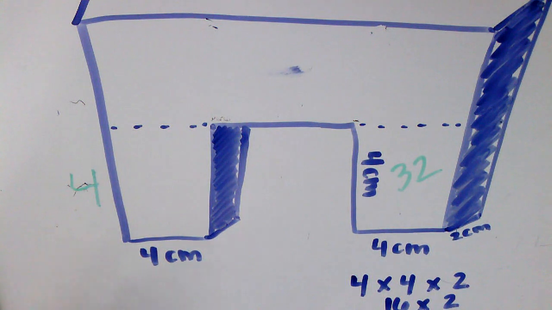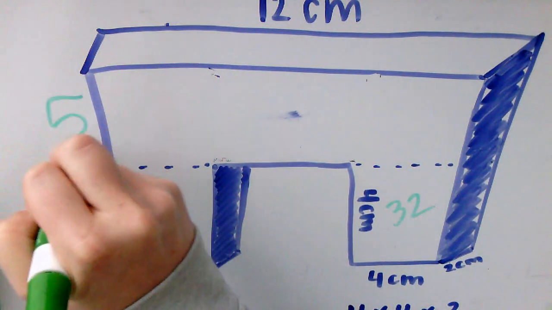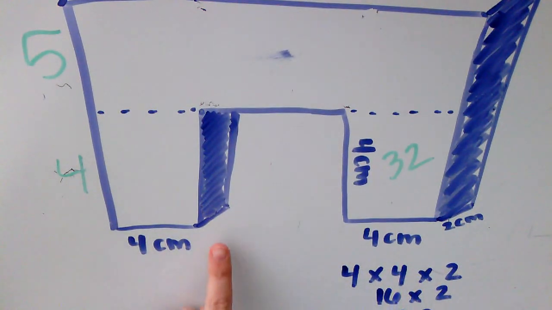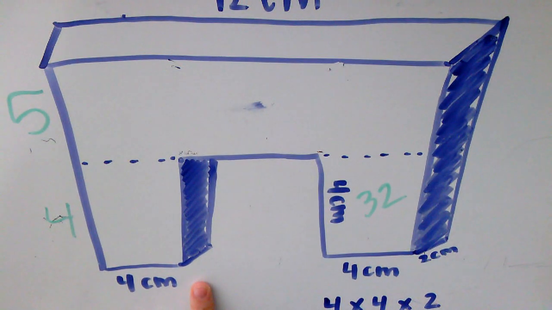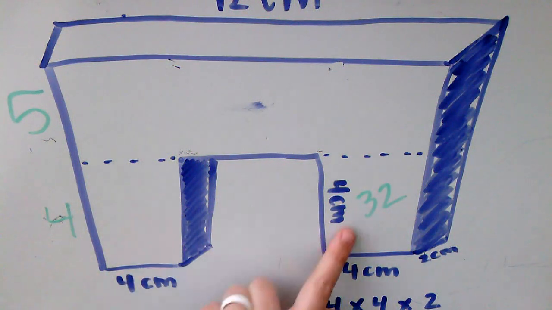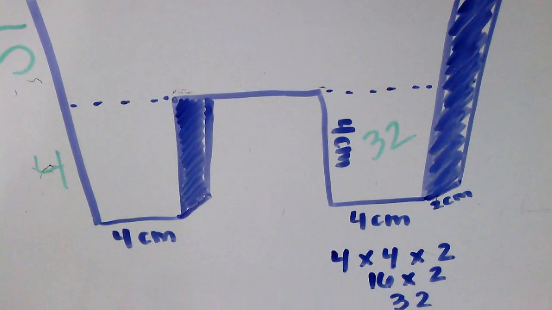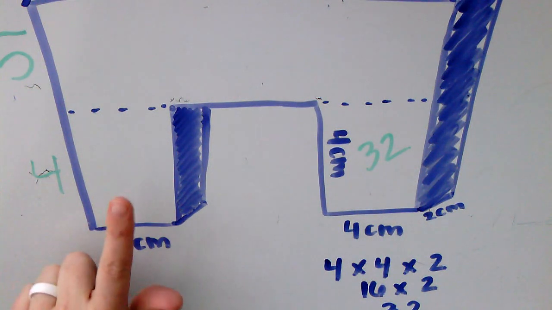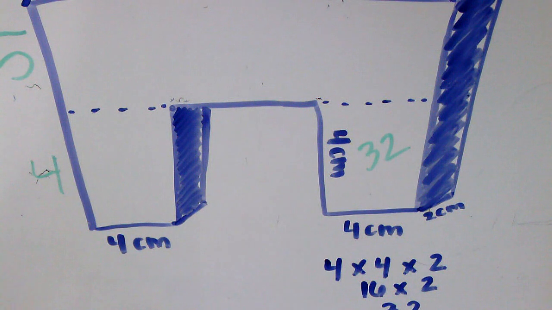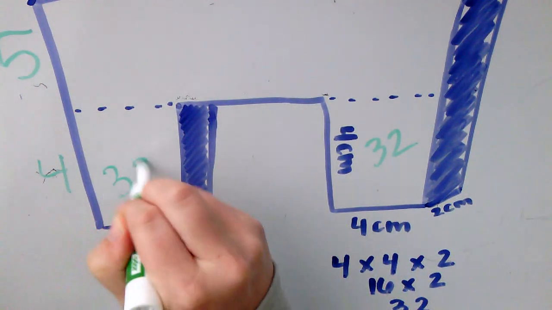And then if the total was 9, then this chunk up here must be the other part of 9, which would be 5. Okay, and it is not labeled the width over here for us, but the width should be the same for the entire shape. So when you are finding the volume of all 3 of these, you should be using 2 as your width. Okay, so you really have to look around the shape and see what information applies to where. So for this one, I know that it is going to be exactly the same because it's 4 times 4 times 2. So I'm not going to waste my time solving it. I am just going to write 32.